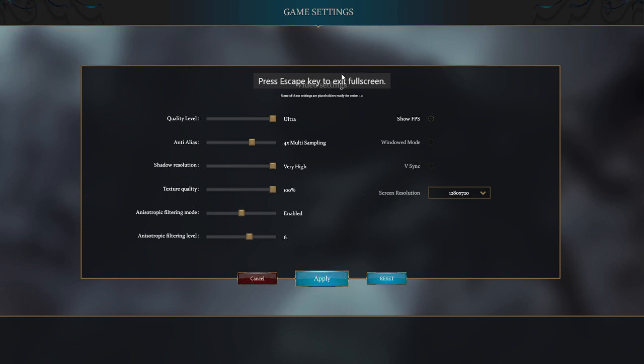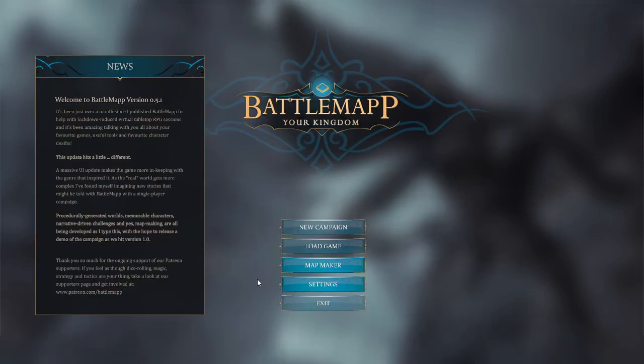So we've got our video settings, where we can show the frame rates. On the left hand side here, we can set up these. So if you are having issues, then we can reset these to make it lighter for our machines. And our screen resolution, I'm running this in full screen mode.